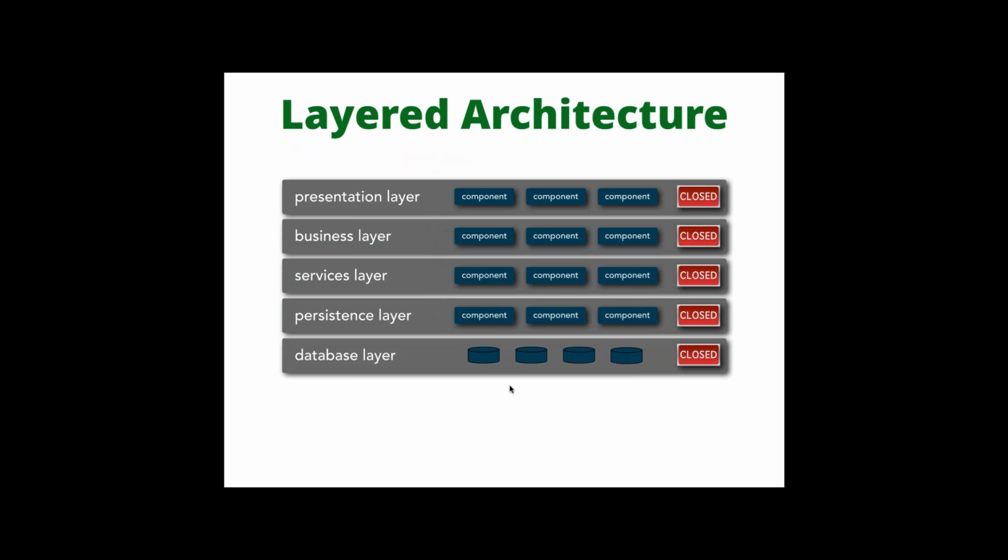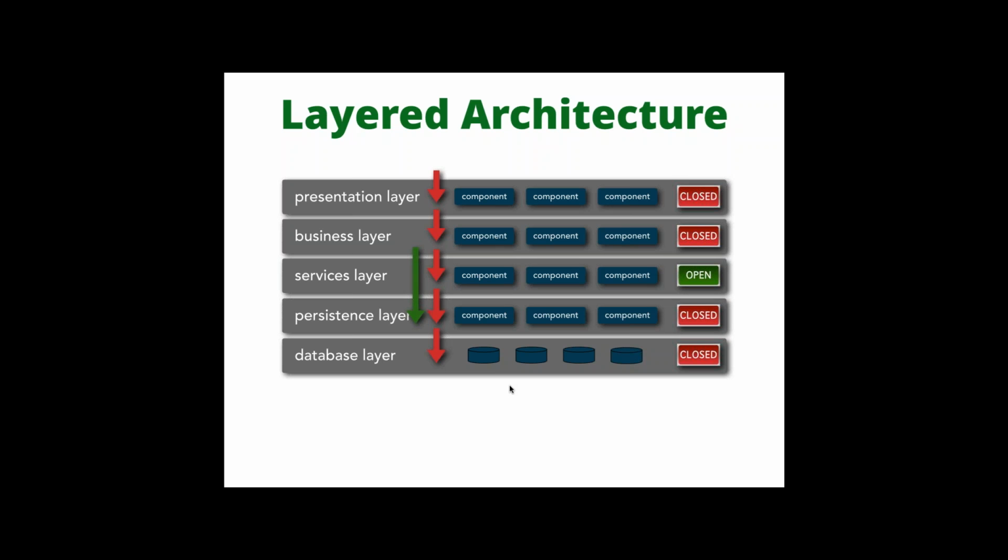But one of the common patterns that people implement is to open these layers because of an anti-pattern that's known as the architecture sinkhole anti-pattern. So let's say that you have a services layer here, and that services layer is optional for some requests. Some requests really need some processing in that services layer, but some don't. And so the architecture sinkhole anti-pattern is when you have a layer where that layer does nothing but transform the input from the layer above and just pass it to the layer below. That's the architecture sinkhole anti-pattern.